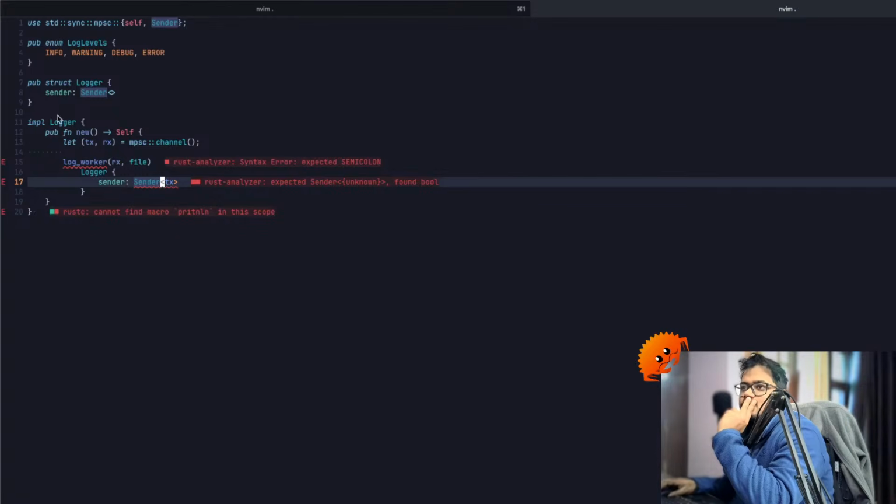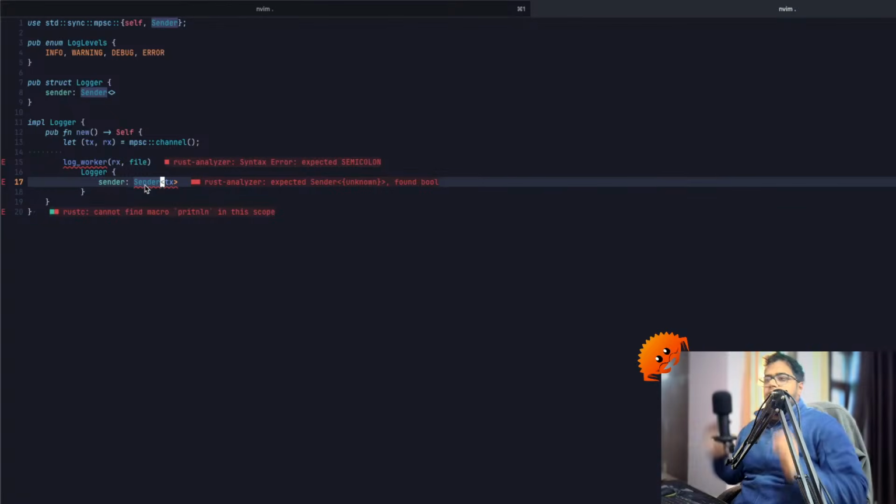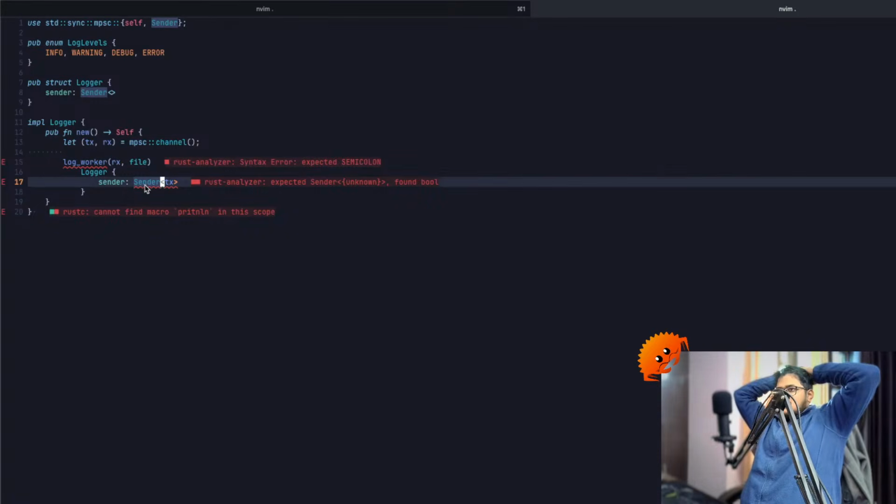But here if I do new logger, then I should have this thing, and when I access it I'll say logger.send. So if I have the sender, then I can send.